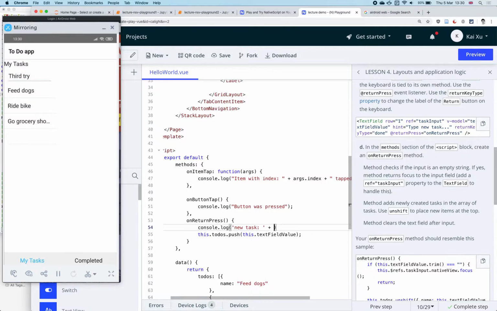Hi. Yeah. I already have the third try here. In the task. Sorry, what do you mean? You have third try. Where? No. You mean this one here? Yes. No, that's where you type in the task. It actually should appear here, and you can see there's a fade line already there, but the text is not. And because we are using the push, that should appear at the bottom. Let's just see.